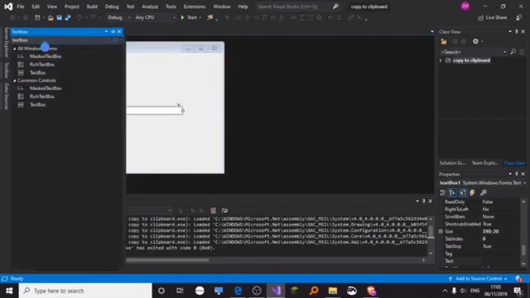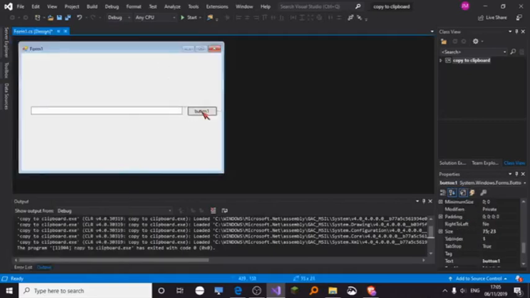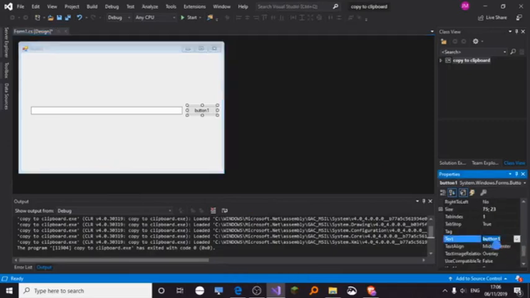Go add a button on it. And after that, you want to rename it. You can add a logo on it, but I suggest you just type it out.